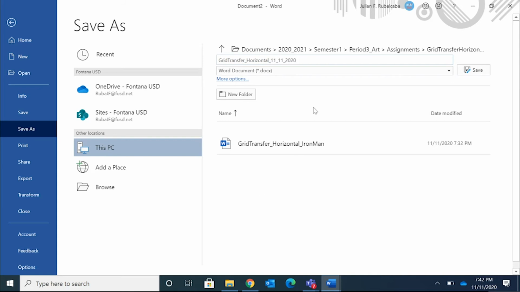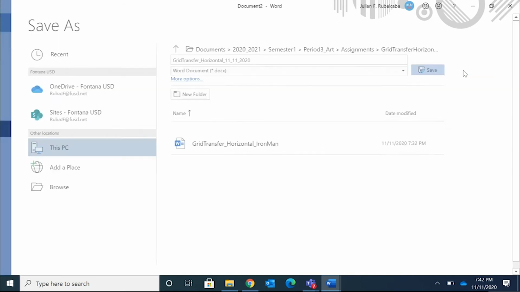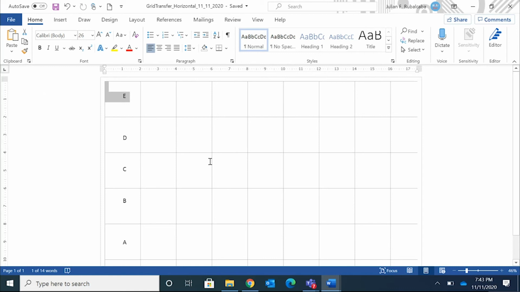and then let's say I'm working on this tomorrow, so then I'll just save it as the 12th, right? So I don't always want to save over what I'm working on. Maybe I want to see my progress, right? So I'm just going to put today's date, and if I work on this tomorrow, then I'll change the date on it. So then each date that I'm working on it, I would be able to see my progress. So I'm going to hit save, and that's for the blank document there.